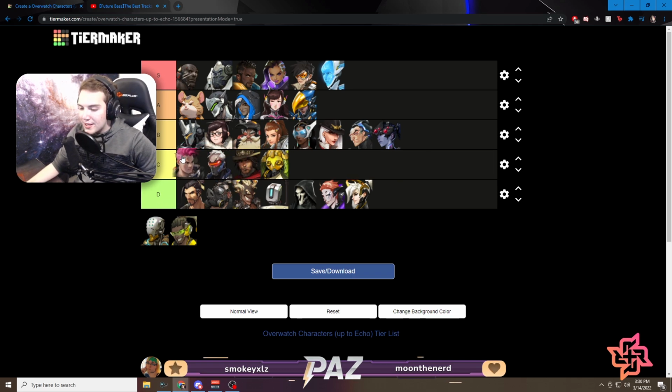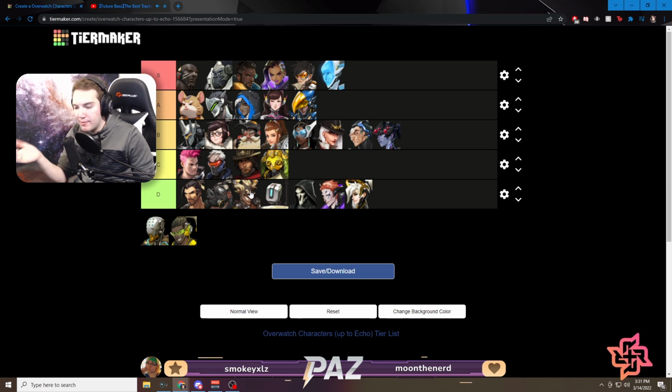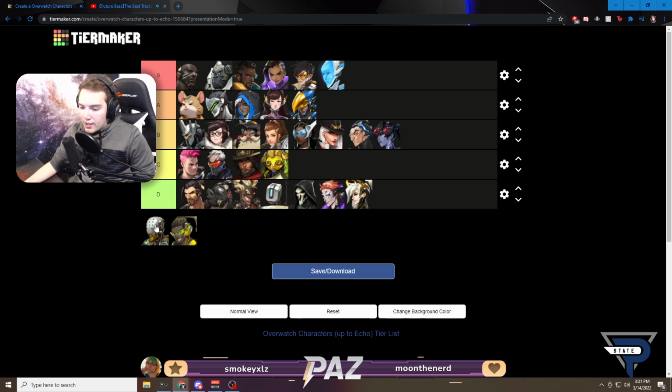Zarya, I think I might put her top C tier. I mean, the aiming's important in the bubble. It's literally Soldier with a few extra steps. That's what I would say Zarya is. In double bubble, obviously it's really difficult. But Soldier in dive sometimes can be difficult because you need to know when to flank. From a very standstill value, I think Zarya is just Soldier with a few extra steps. I think that's the perfect way to understand it.